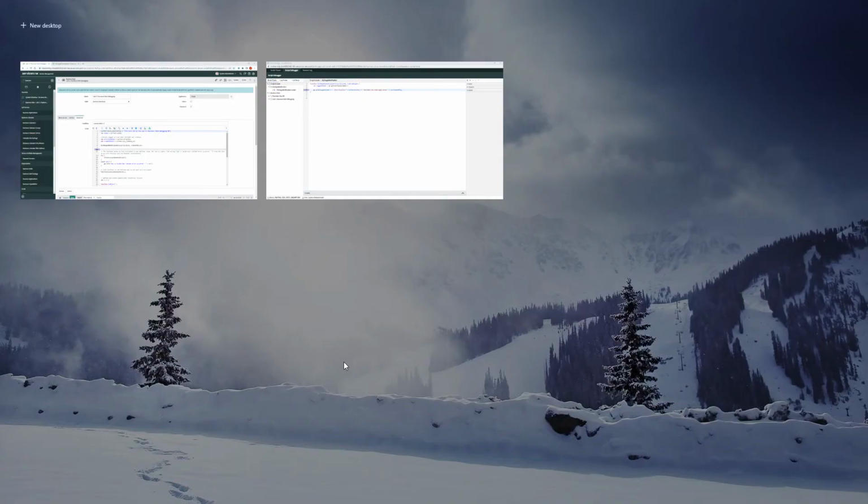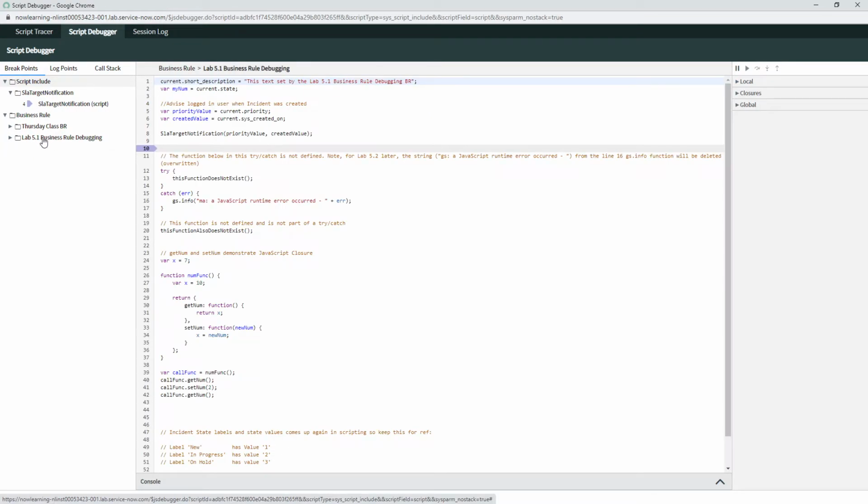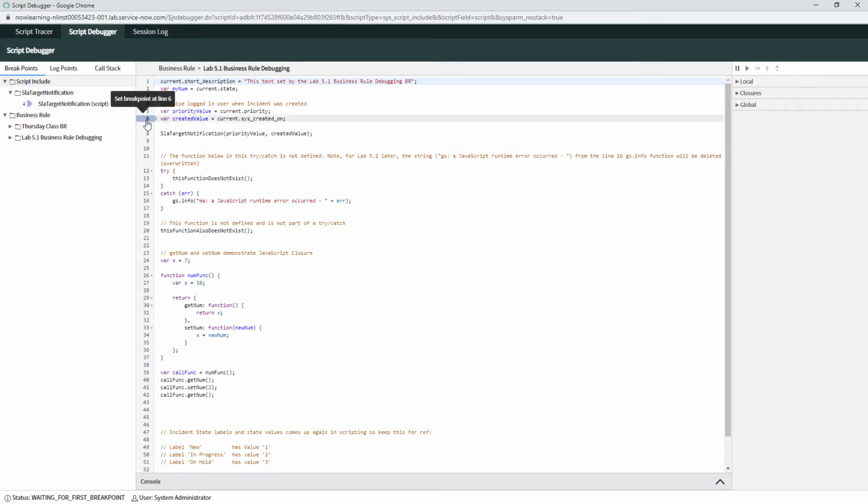We go back to the script debugger, and if we select Business Rule 5.1, we can see where we selected it on the other side. Now we are going to unselect this random one, and we've been asked to select 0.6, current.sys_created_on, on the try on line 12.